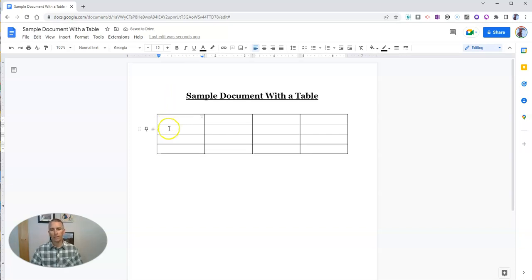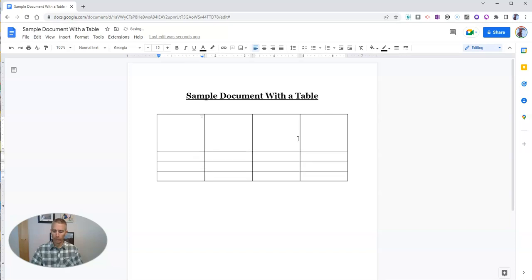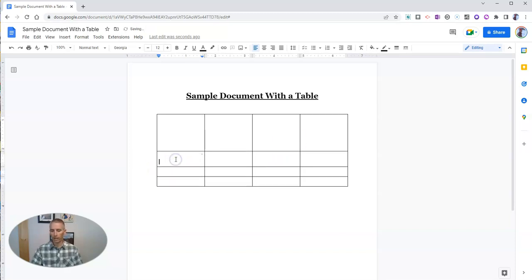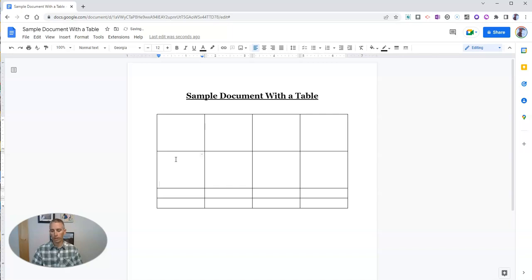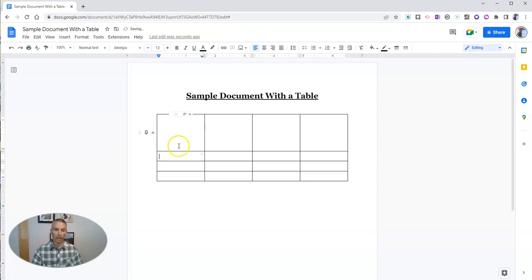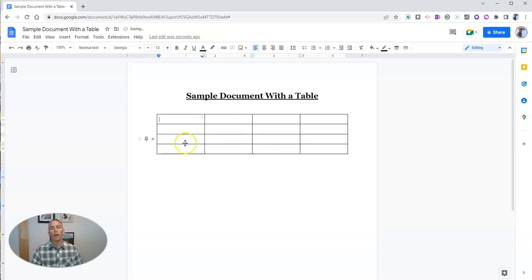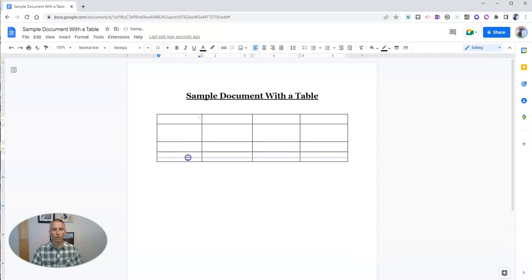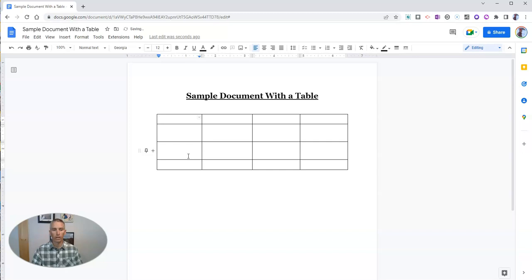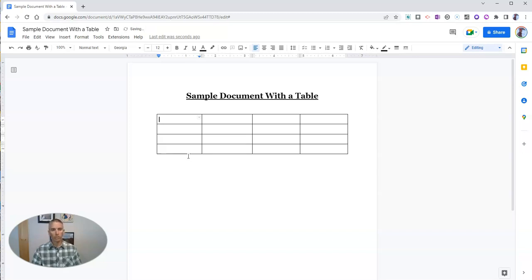Now, this is the default styling of the template, and it will automatically expand as I hit my return key and or as I type more in each one of those cells. And I can also customize it by just clicking and dragging and moving the column line, and I can do the same thing for the rows. I can click and drag to adjust them. But I'm going to reset that now.